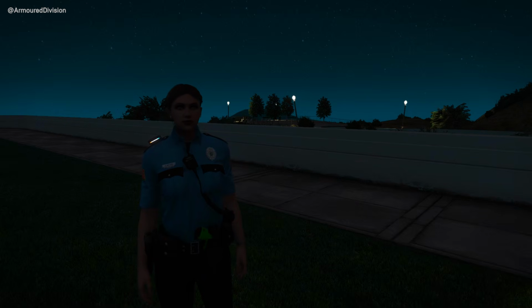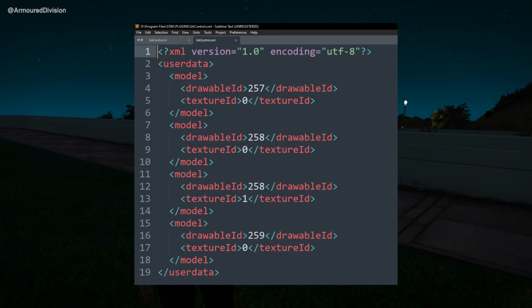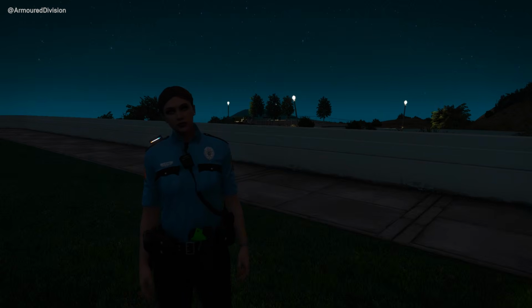There is only one configuration file, and you can have a look. It should be flashing on the screen right now, how the file actually looks. If you understand the format, I don't think you need to use the terminal to set it up. You can do that by just modifying that XML file manually. And it's going to be the same process for MP male, the male character.